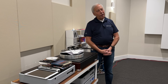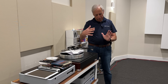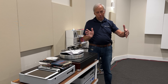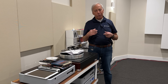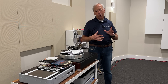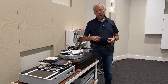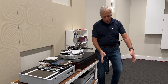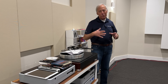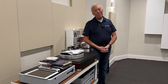I had one of Bob Carver's — what was it called — the Magic Cube or something. It was an amazing product. It was a subwoofer that couldn't have been much bigger than that, with a tremendously powerful amp — a couple thousand watts — and a huge throw on the subwoofer. It was amazing. And you set it on the floor, and if you got that thing playing, it would literally get up and walk. You'd have to — holy crap — you'd have to almost stand on the thing. It was so powerful, it was moving across the floor. I had to bolt that thing down. That was nuts.